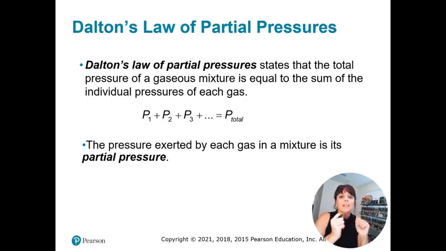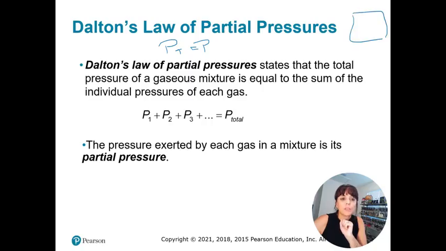And of course, we don't only have one gas. Sometimes we have a container, or even in your room, the gas that you have around you is oxygen, CO2, SO2, a lot of different gases. So how does the pressure work here? The total pressure will be equal to the sum of all the partial pressures of each gas. So if I have a container here with gas A, the blue one, the gas exerts pressure because the molecules are always in movement and hit the wall of the container, so that is exerting pressure.